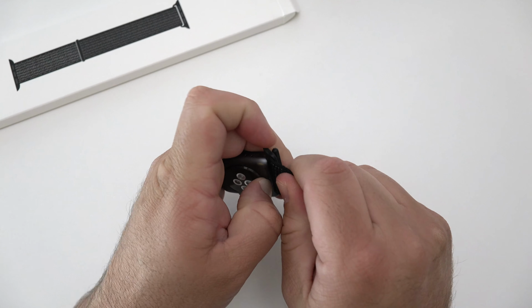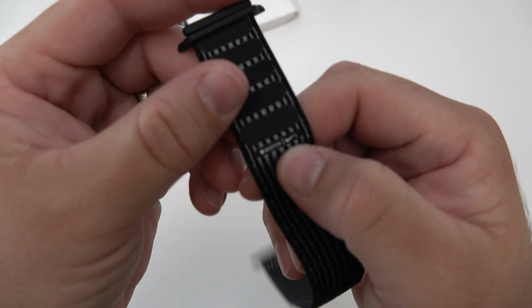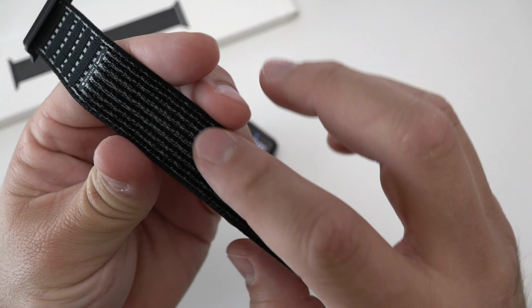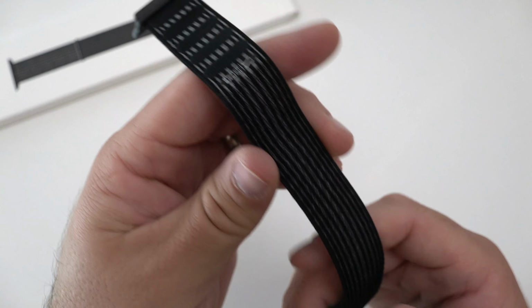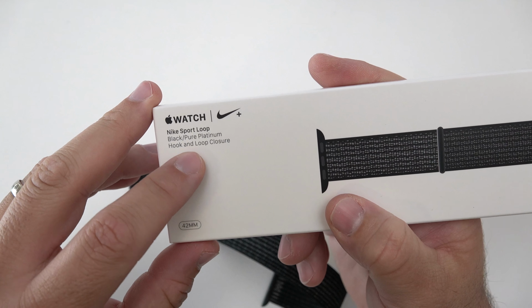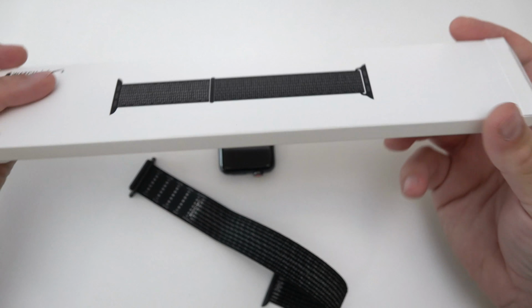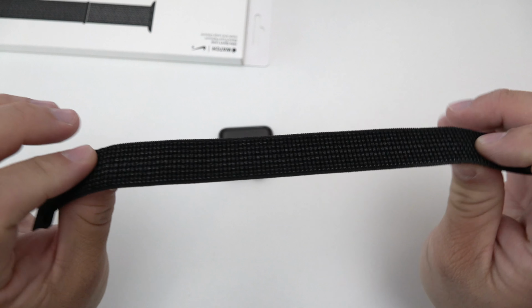Now, this is $50. It's from Apple, and it's not a generic one. You can see it's Apple Watch Nike right there, and it's not just black, so it's a little bit different than your normal Sport Loop. It's black and pure platinum, according to Apple. So right here, you'll see Nike Sport Loop, black/pure platinum, hook and loop closure. It's Velcro, basically. So it comes in at $50 or $49, you can see there. And it's a nylon cloth.